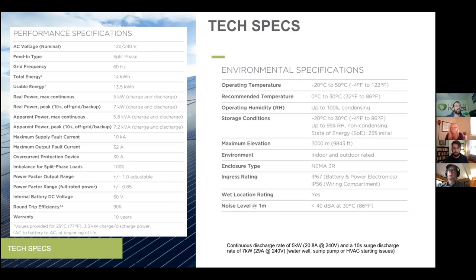One thing maybe that I didn't see a question about that we usually get is maintenance, or maybe we already answered that. A lot of times people say, well, once I install it, then what? Same with solar, it should just run by itself. Compared to a backup generator with some gas, you need to run it every so often to make sure that when you need it, it actually works. But with the battery and solar, it just works. That's a beauty.